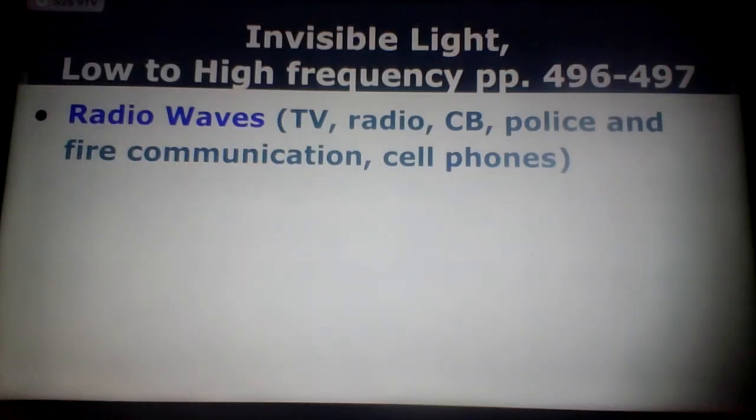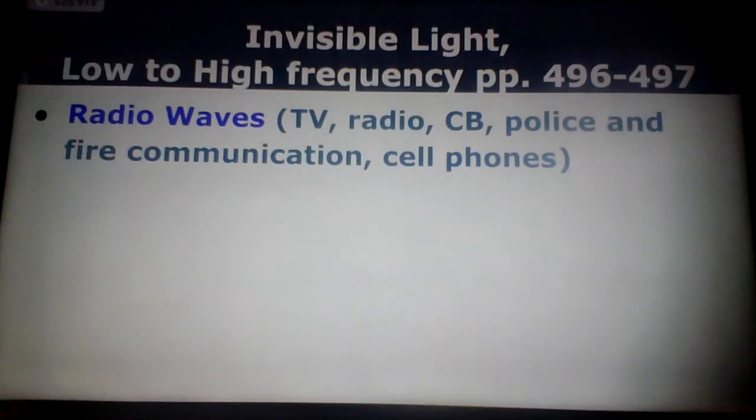Television, aerial, you might have to ask your parents about that because everything is more of a satellite or a cable right now. But in the old days, we had to use antennas and take in radio waves to work a television set or a radio. CB, Citizens Band, is something that truckers use, and they have their own little lingos and codes to communicate with each other. Police and fire communications use specified frequencies that only they are allowed to use, and if people get caught using those without permission, they can get in trouble legally.